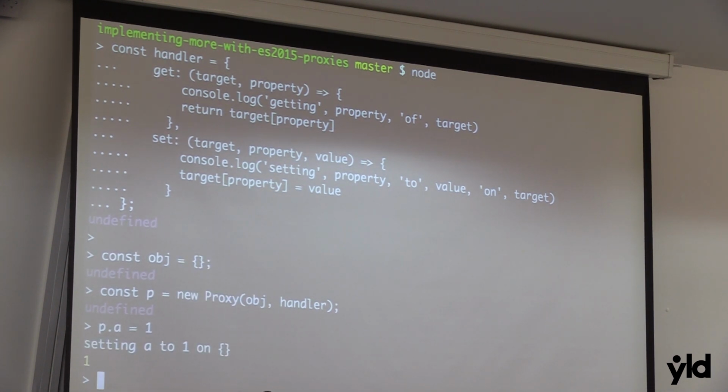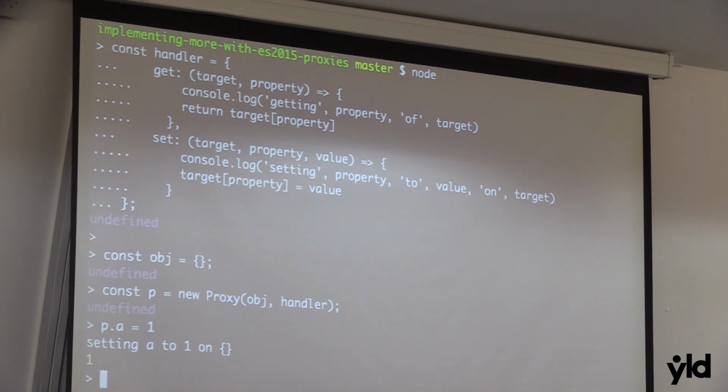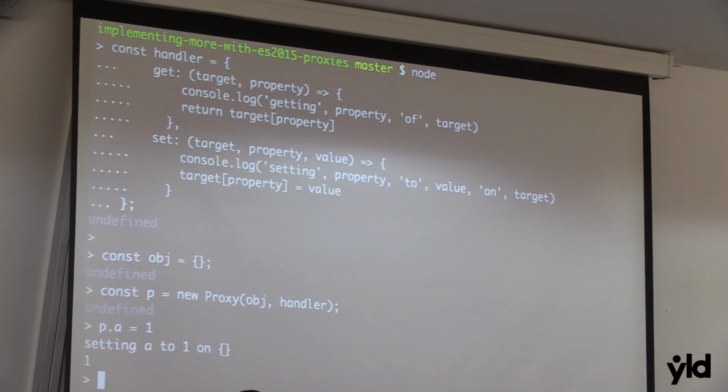I press enter, and first of all it does p.a equals 1, which is setting the property, and it also logs setting property a to 1 on the target, which as of now is an empty object.